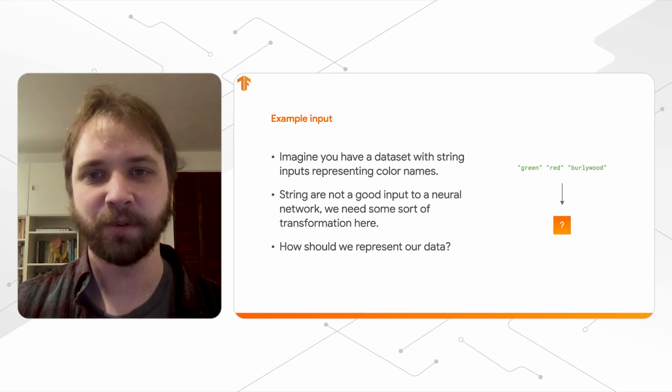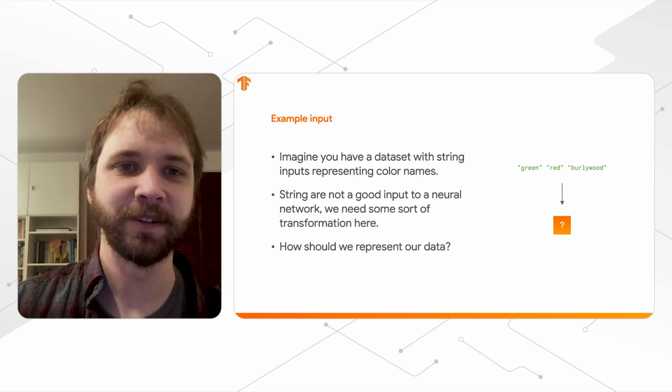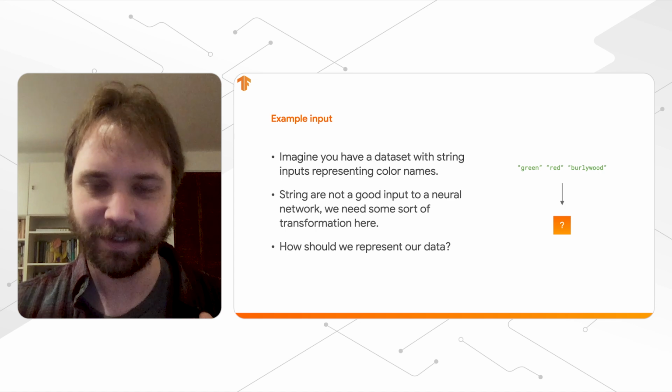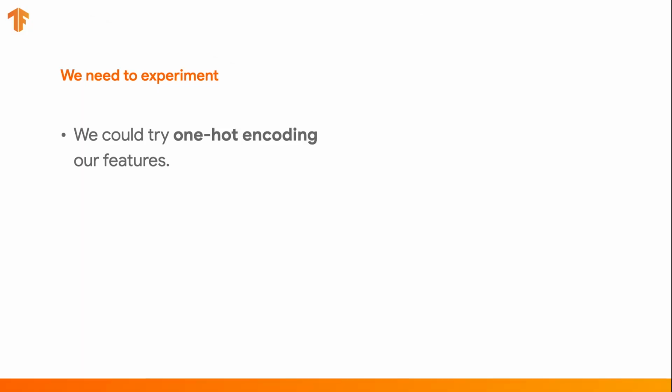And I think at this point, if this was the picture you had and you were asked what's the best representation, really the only answer you could have is I don't know. We need to run some experiments. We need to figure out what works and what doesn't work. Here I'm showing a couple different examples of things you could try. You could take your colors and map them to a one-hot encoding, where green will map to a certain index, and you'll get a 1 on that index and zeros everywhere else. And a one-hot encoding is something you could feed directly into a feed-forward neural network.